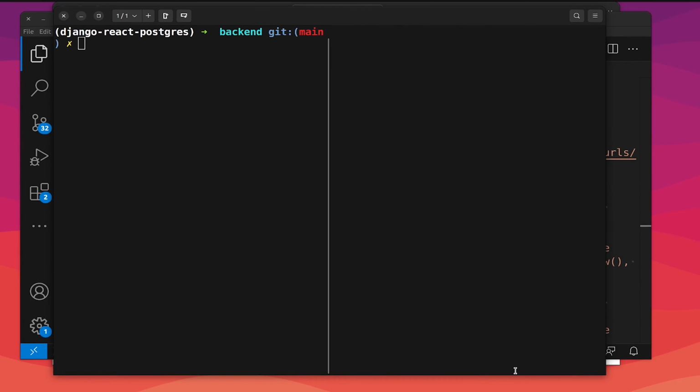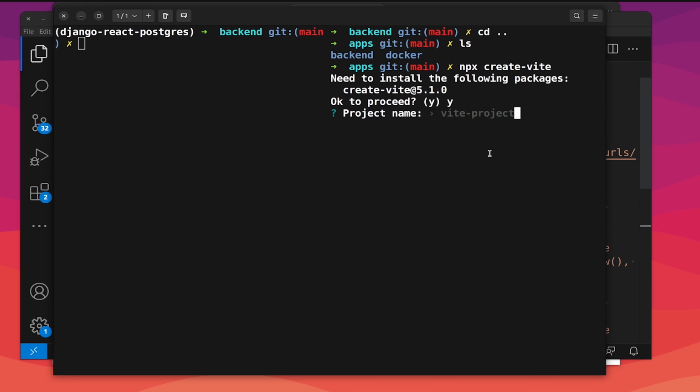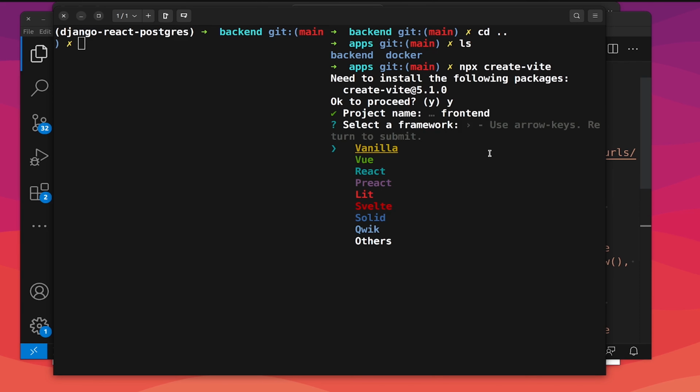And okay, so over here let us cd into the apps. I'm just going to run npx create vite. Yes, I'll give it a title of frontend as my project name.